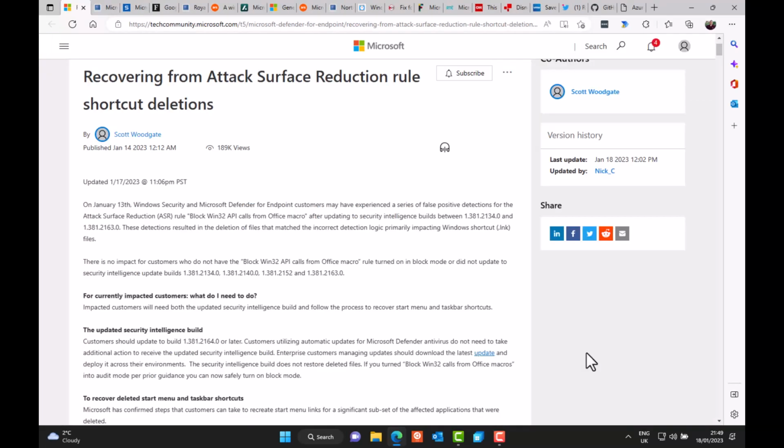Microsoft and others in the community have since provided some mitigations to try to help customers recover the missing shortcuts, but as far as I could see, none of them are particularly successful and are easy to pull off. There's some where they pull from the shadow copy to get the shortcut files back. There's others where essentially running a repair of some applications, which isn't going to cover all the shortcuts, so it's a real mess, and rightfully so. People are pretty upset and can't understand how something like this could get past testing. If you were affected by this, sorry, that sucks. It's really bad.